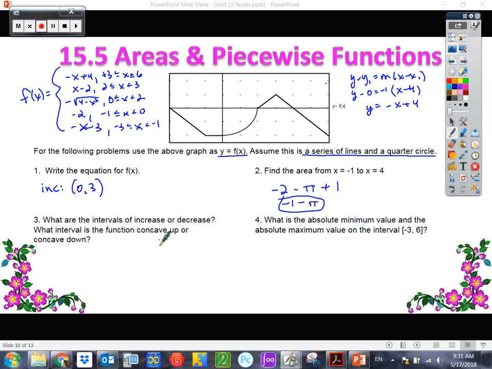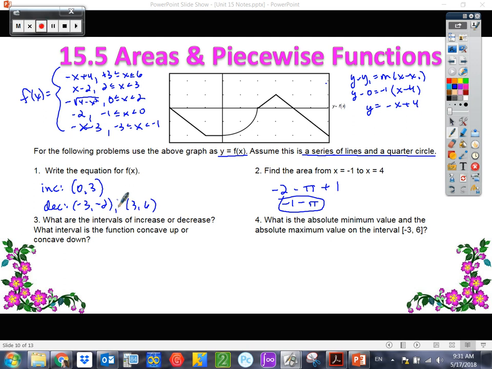Decrease, and we're going to say why, even when it doesn't ask us. Well, here, on increase we're just reading the graph. So let's not justify yet. We're just reading the graph. This is just coming up and going down. So we're just going to leave it at increase and decrease. So decrease, we're decreasing here from -3 to -2, and from 3 to 6.